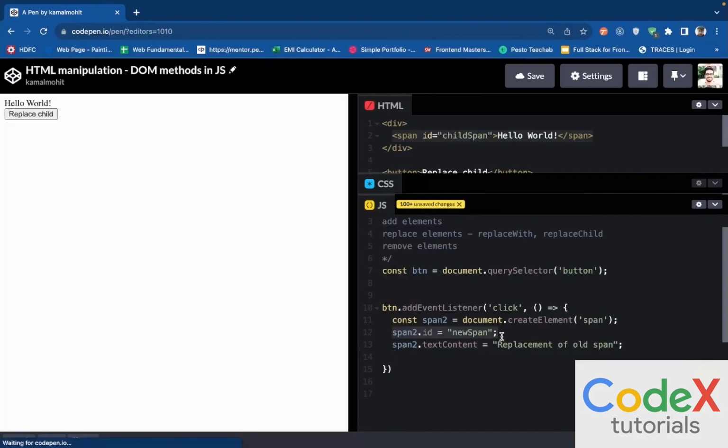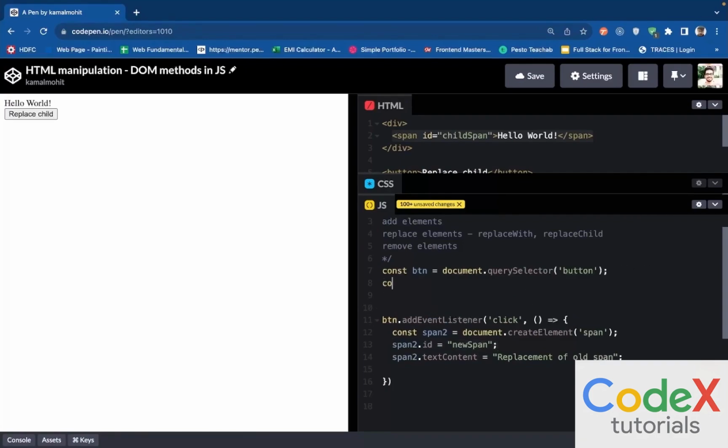And now what I will do is call up this particular HTML element, because how replaceChild works is that you need to have a reference of the parent as well. Now there are two ways of doing it. Either you can call up the reference of this particular parent node directly, because you know that this is in fact the parent of this span. But there is another way, when you don't know the parent of something and you want to take a reference of the parent from the child node itself.